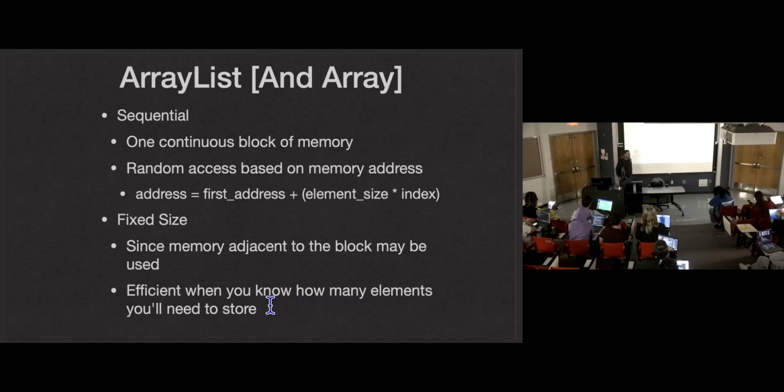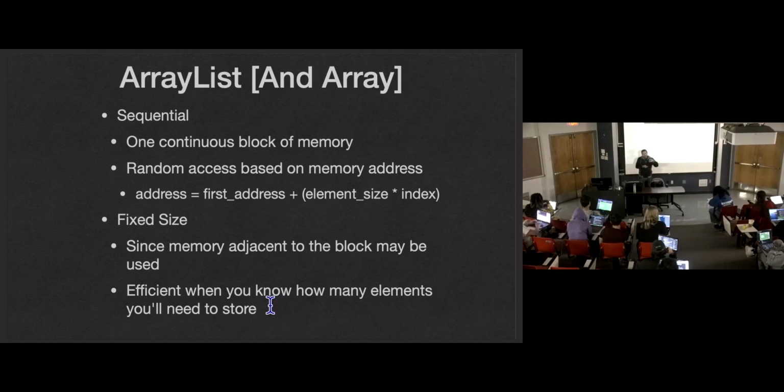But it won't change the size of an array. It'll create a brand new array, copy all the elements over, and then use that new array from then on and let the old array get garbage collected. So it's fairly inefficient whenever it has to resize. It has to create a new array, but it's the way it has to be done. And that's how the array list gives us an illusion that an array can change size. It's by throwing away the old array and creating a brand new one of the new desired size.